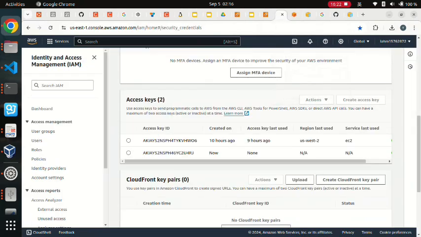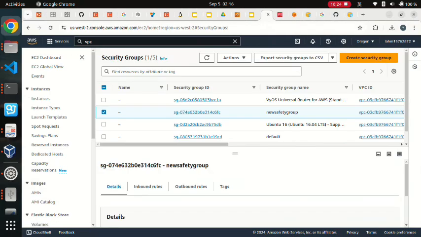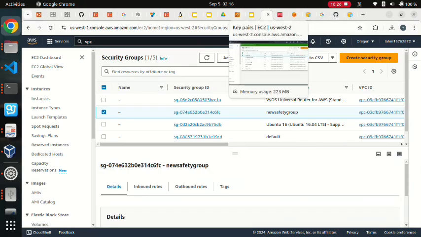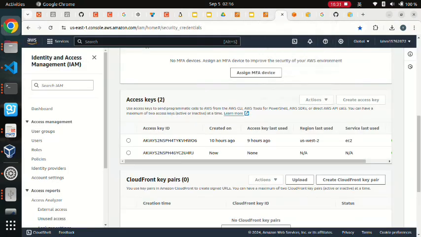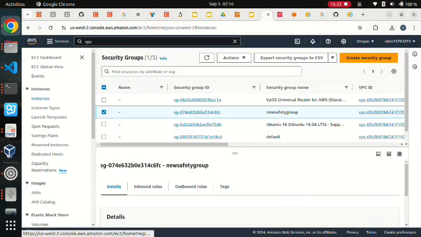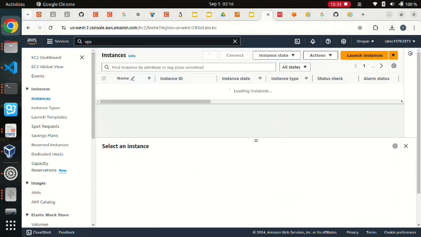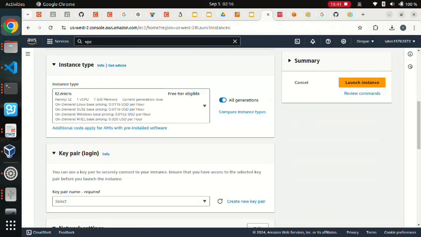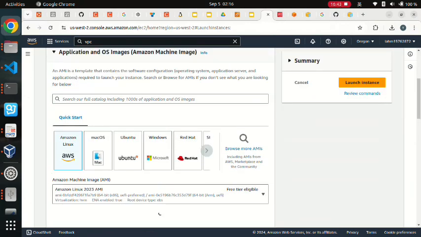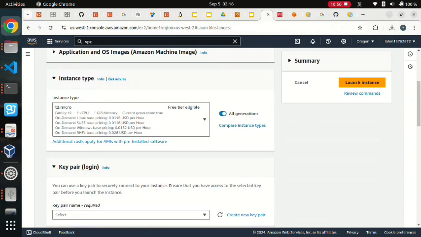So how to find the AMI? You can just go to the instances and try to launch an instance, and you can find the AMI here. The AMI stands for Amazon Machine Image.